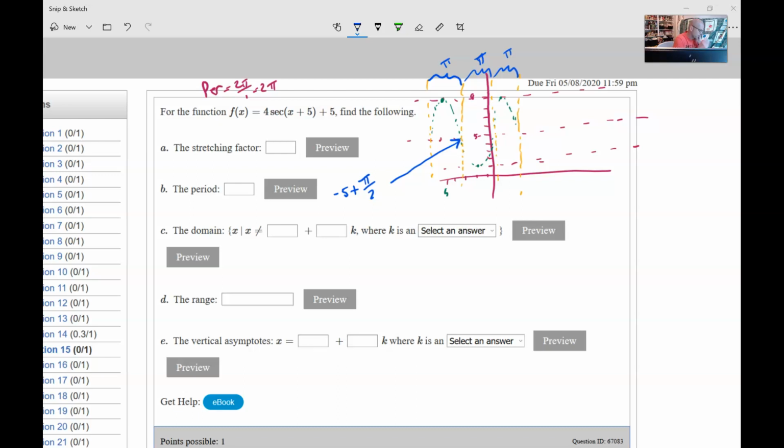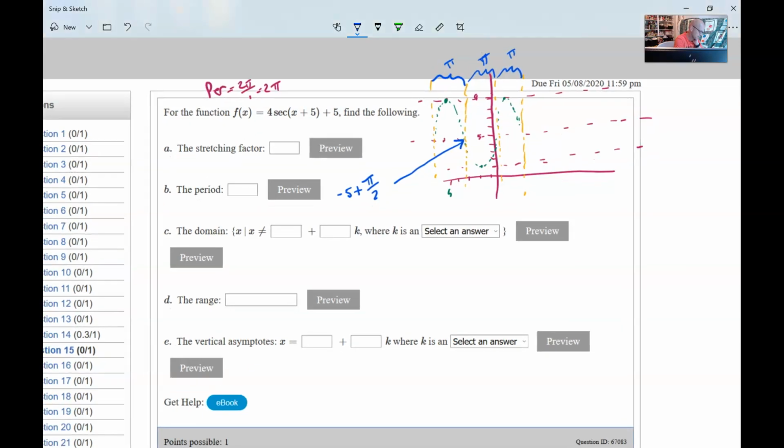So here's the equation for secant x. When I see a secant x, the first thing I think is cosine x. So you notice what I've done is I've graphed a cosine curve. So the plus 5 gave me the middle and the 5. The amplitude of 4 told me to go up 4 and down 4 from the middle. So that's why the top up here is 9. Let's see, it's 9. The middle line is 5, and the bottom line is 1.